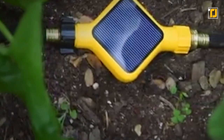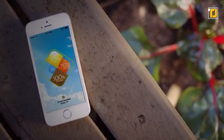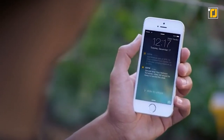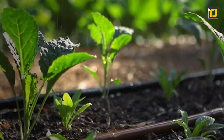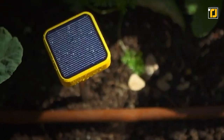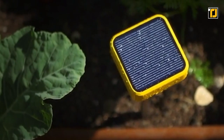It sends electrical signals through the soil to detect the smallest of changes and analyzes them in real time. You can check things like ambient temperature, humidity, soil nutrition, pH levels, and moisture. Plus, it's always connected to the Wi-Fi, which means that it's got access to Edin's vast database for cross-referencing important data. And this gardening gadget's also fully solar-powered, so you never have to worry about plugging it in or running out of battery.